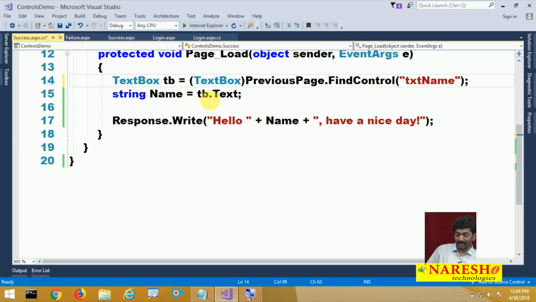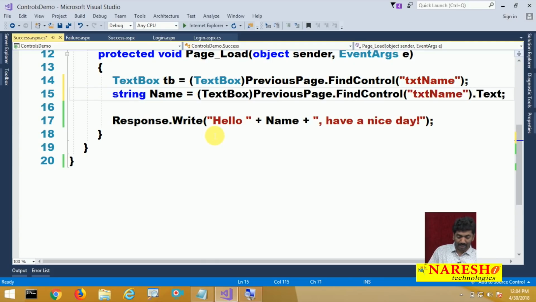Now see, tb.text. This tb is the whole value converted into text box, and in the place of tb, you can use this whole value there. Copy, and in place of tb, I am writing it. I am writing this particular thing, but when I say dot text, I am getting an error. See, the whole content should execute first and get converted into text box, and then dot text should be called on it. So open one more brace here and close it. Once you do that, the problem is solved. You can eliminate this line.